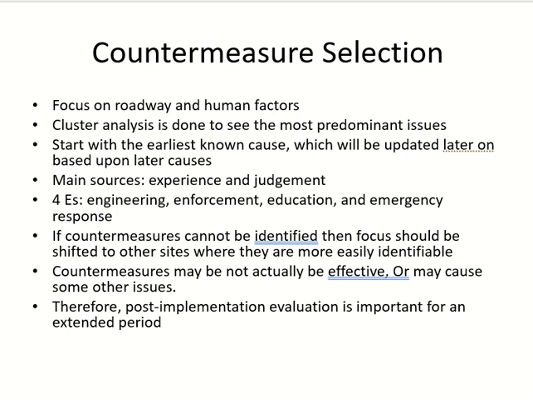So what are the 4 E's? Try to solve the problem through engineering, changing the road design, vehicle design. Enforcement, meaning changing something in the traffic laws. Education, educating the driver. Emergency response, increasing the medical services, so the severity will be less. Obviously, some of the injuries and deaths happen because the driver did not get first aid at the right time.